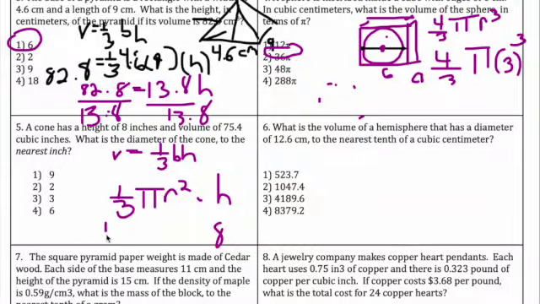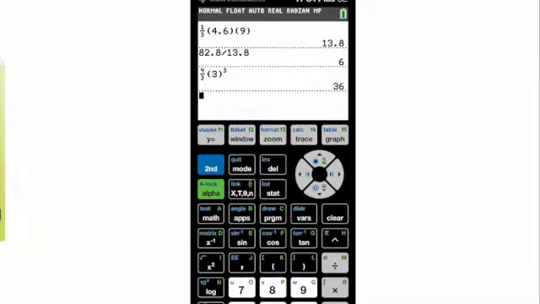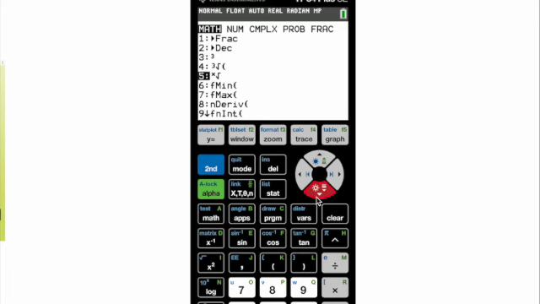So we know this is volume, 75.4 equals 1/3 pi r squared times 8. Okay, now we need to find the diameter. In order to find the diameter, we have to find the radius. So if you want, you can do the math. Of course, you're more than welcome to. Remember, you could also use the calculator. Math, right? Numeric solver.